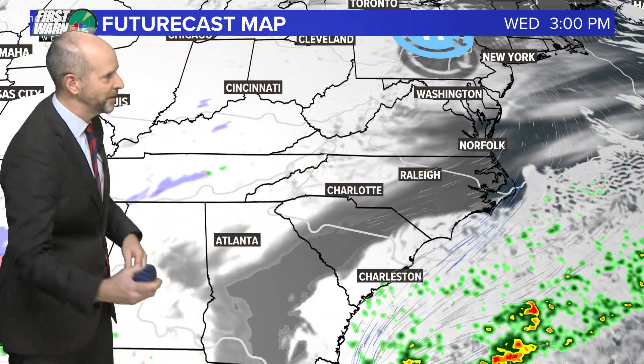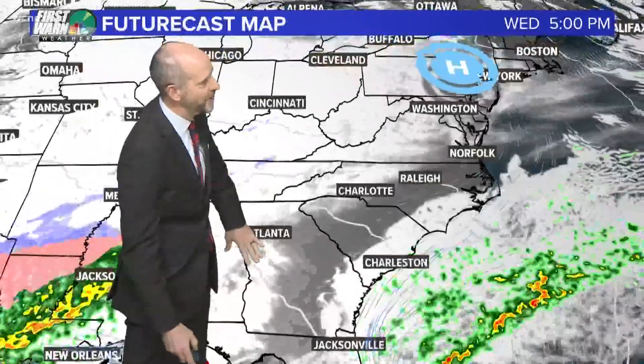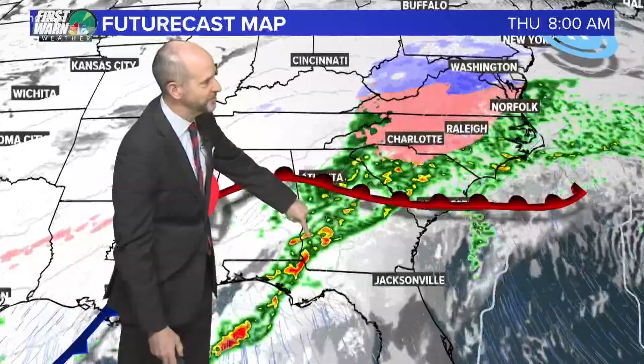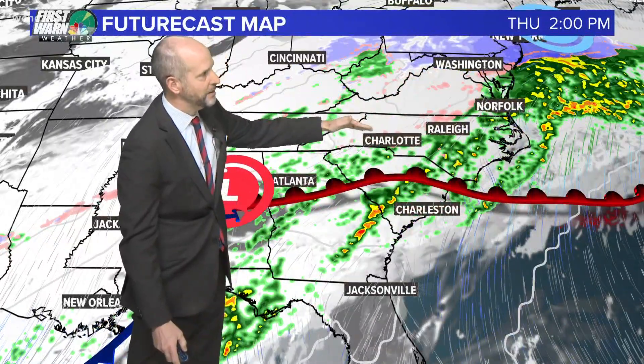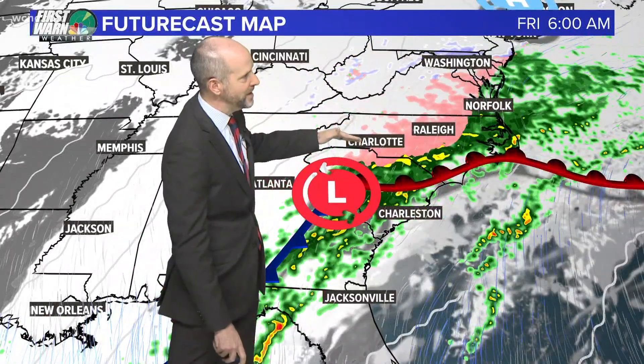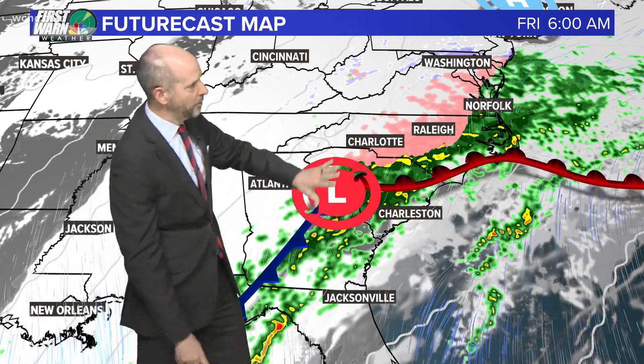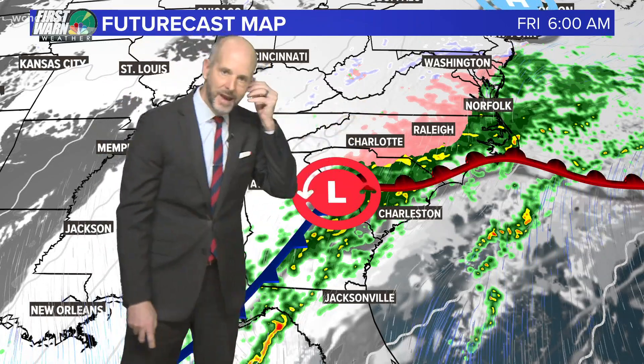You've heard that a lot here in the last week because that's what plagued us with the clouds. This go around, the cold air is a little bit further south. And because the track of the low is a little further south, that means the cold air can get pulled down much further to the south as well. So I expect some icing going on, maybe even into early Friday north of this warm front as the warm air rides up and over the cold air at the surface.